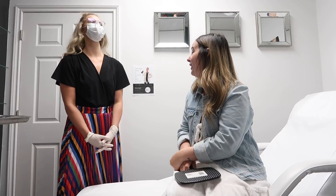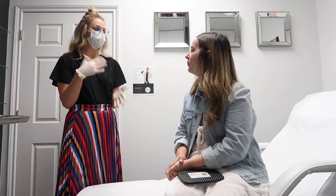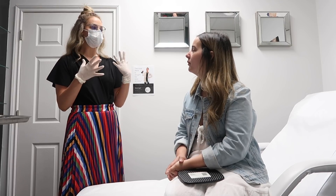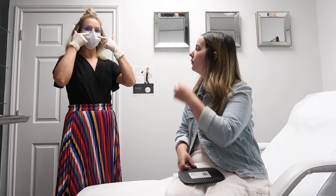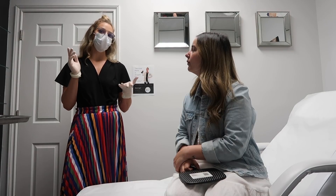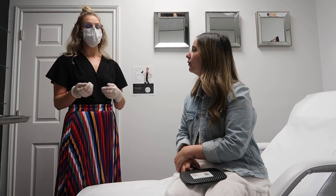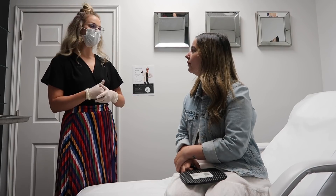Botox is typically a very scary word. A lot of people generalize fillers and injections as Botox, but Botox is something completely different. It's a clear liquid — actually called Botox — which is basically a protein that stops the contraction of muscles. It's the only thing to treat forehead muscles and crow's feet. You can also treat a gummy smile to prevent the muscle from showing too much gum, treat bunny lines beside the nose, and even slim the jaw by shrinking that muscle. It's a quick injection just under the skin, kicks in within a couple of days to two weeks, and lasts up to three to four months.